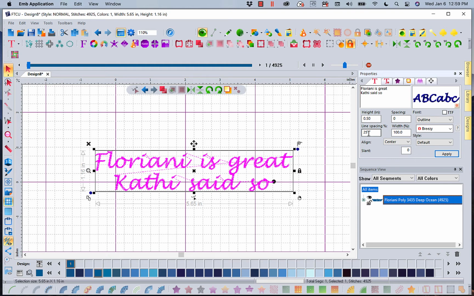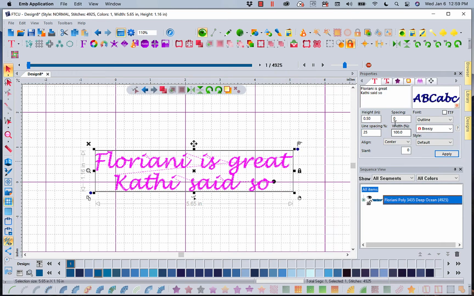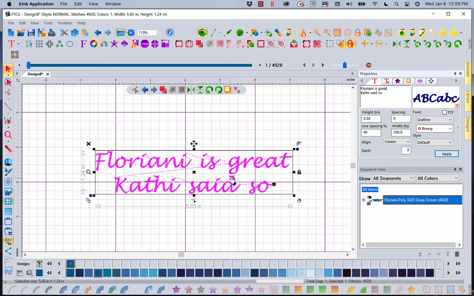What this is, is a visual for me. So I'm going to come in and I'm going to say, whoops, I clicked too hard on it. I apologize. I'm going to say I want about 40% instead of 25. And you can see now my D clears my G just fine. And I would just keep typing in a number till it looked the way I want it to look.